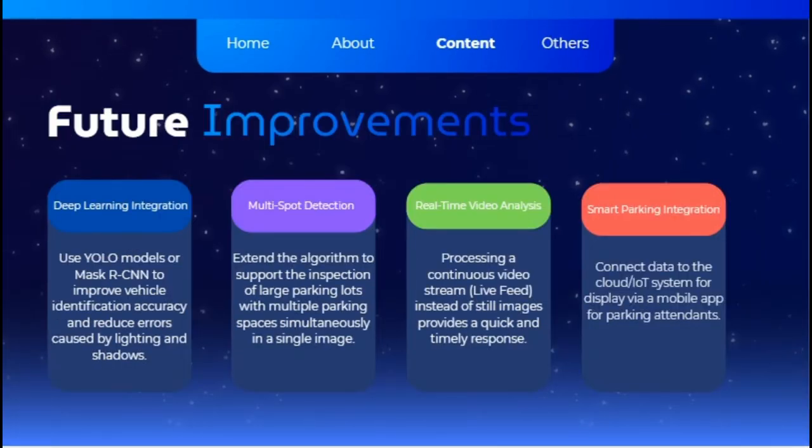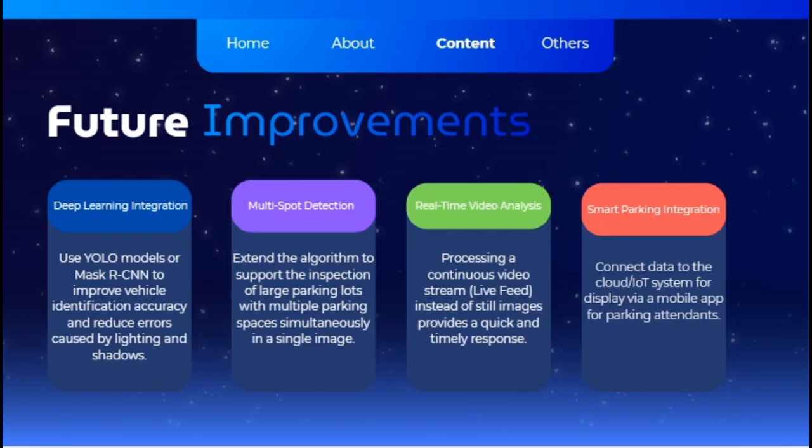For the future improvements, we propose several ideas. First, we can integrate deep learning models such as YOLO or Mask R-CNN to improve vehicle detection accuracy. The second, the system can be extended to support large parking lots with many parking spaces.